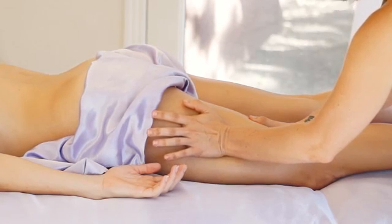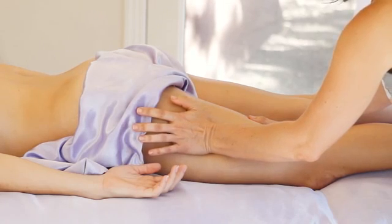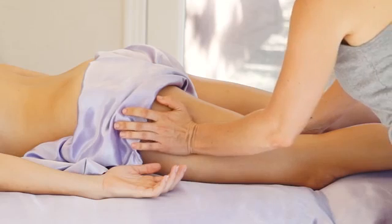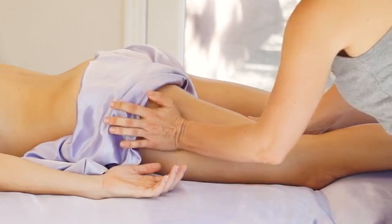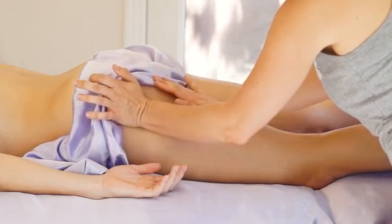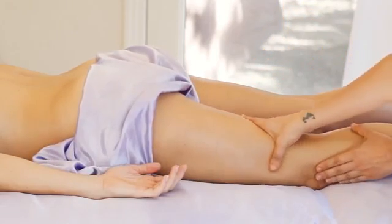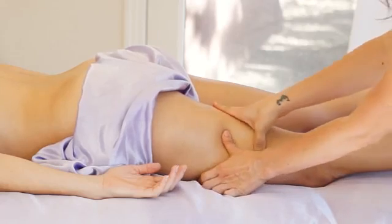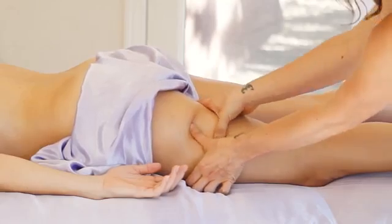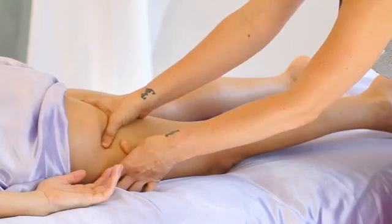So if you're using a steady pressure, you're going to notice a difference in the quality of the muscle. Whenever you come across a place where it's a little bit more tight, you're going to feel that. It's going to feel more dense, more tight, maybe like a knot. And so that's where you know there's definitely some tension being held there, and you're also going to know that it's a little bit more sensitive there. So when you find those tight places, really just be mindful and really caring for the person that you're working with, because this can be extremely sensitive and tender. You doing okay? All right.